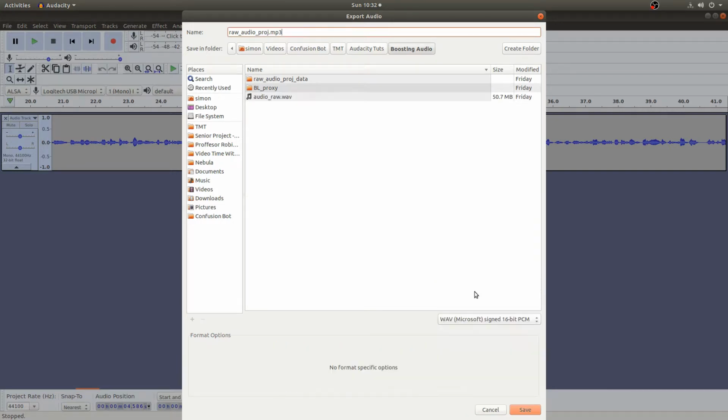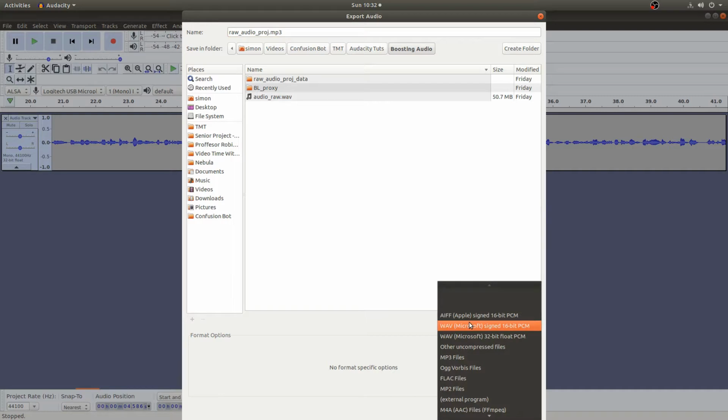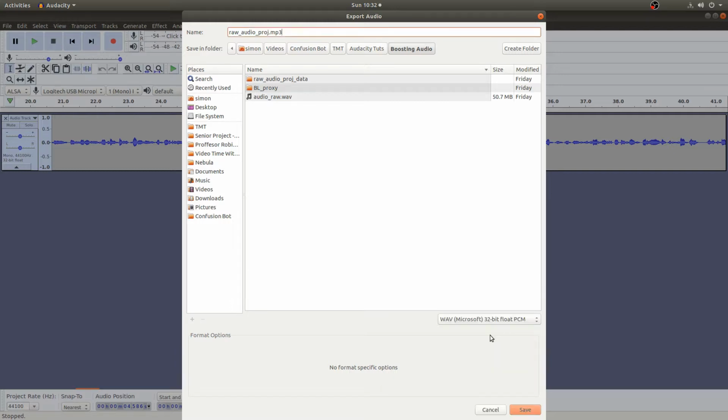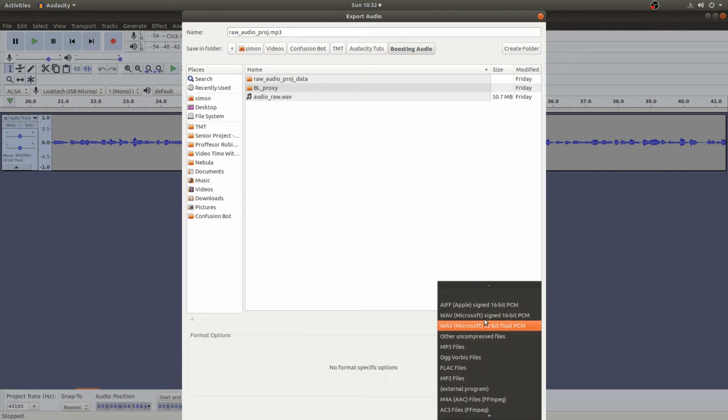So first off, wave. Wave is uncompressed, so you have no formatting options because you're not formatting uncompressed audio. So you either have the 16-bit, which is universal, it is a standard audio format that's used on a lot of CDs, and then you have a 32-bit float. 32-bit float is going to be much more powerful for editing. You can do a lot more with it without worrying about damaging the quality of the audio. However, it isn't very standardized. It's not as universal as the 16-bit PCM, which means that some programs aren't necessarily going to support it.